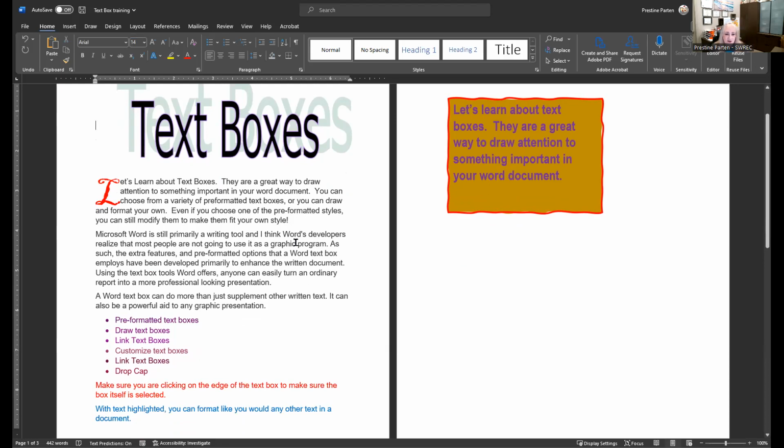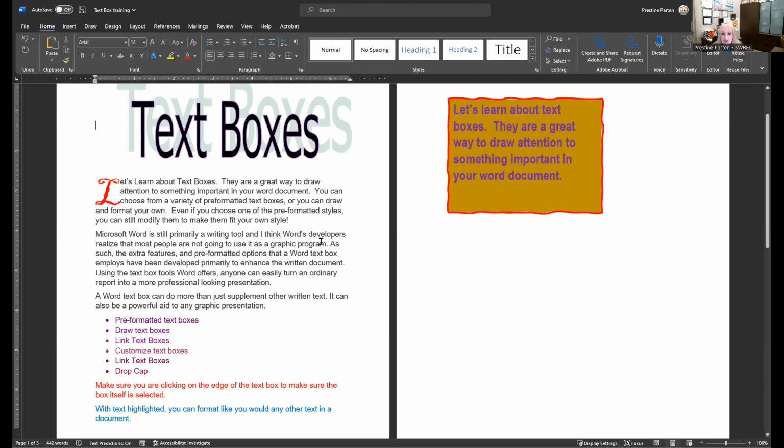And so those are some different ways that you can play with text boxes to enhance your Word documents. So text boxes really are a lot of fun and help you to draw attention to certain areas of your document. And maybe it's a quote that you are wanting to bring emphasis to in your document, things like that. So lots of ways to play with your document and bring some attention to certain areas.